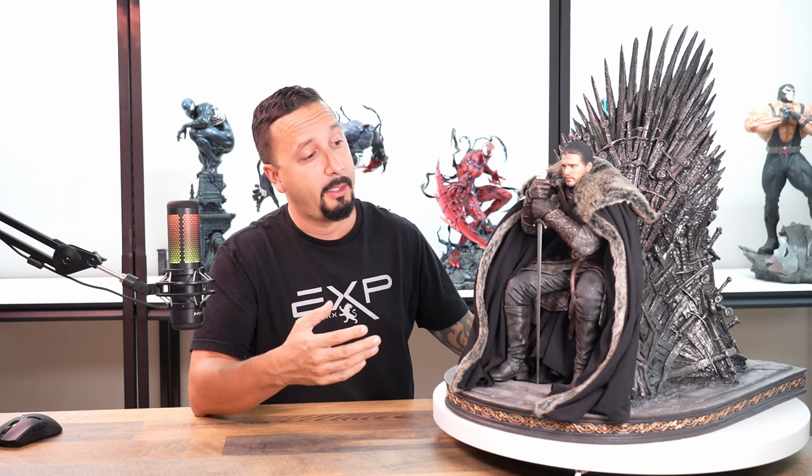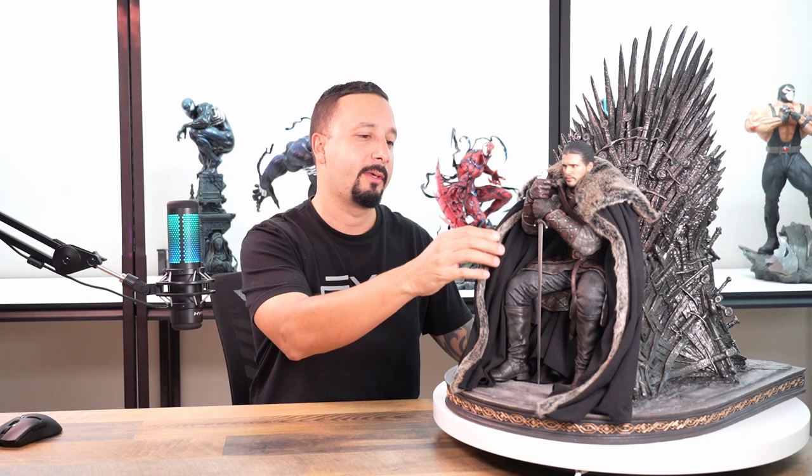The things I like about the piece, I like the cape. I typically don't like mixed media in my pieces, but I do like it in this one. I think it was done well, especially the fur, or the animal fur that they put at the top and on the side there. I think it makes it look very realistic. I also think that the base with the details and the gold was done very well.